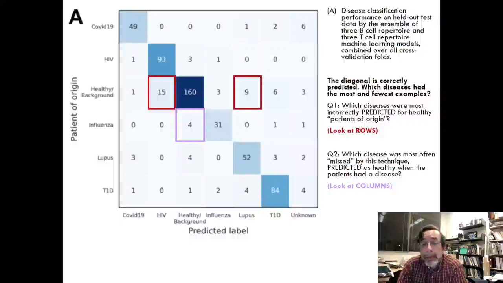The influenza samples are smaller. You see there are only 31 correctly predicted people, and if you add up the numbers, you have less than 40, whereas lupus has more than 40 people in it. So getting 4 incorrect diagnoses, where you say an influenza infected person is actually healthy, is worse for influenza than getting 4 wrong out of a larger group. Getting 4 wrong out of 40 is worse than getting 4 wrong out of 60.